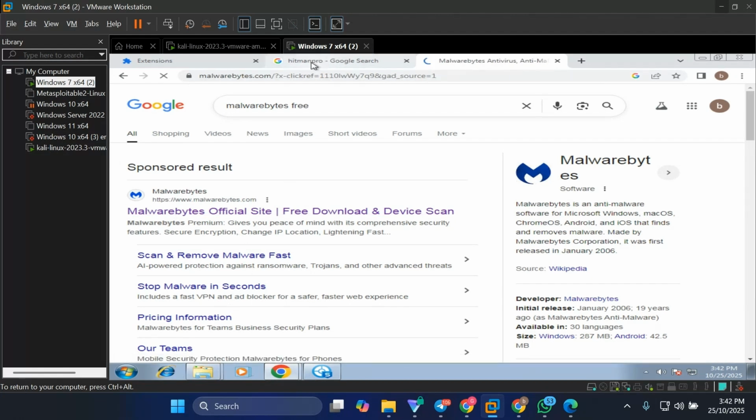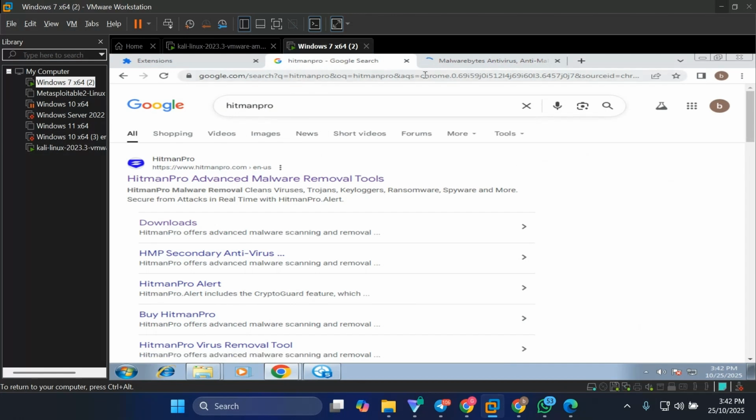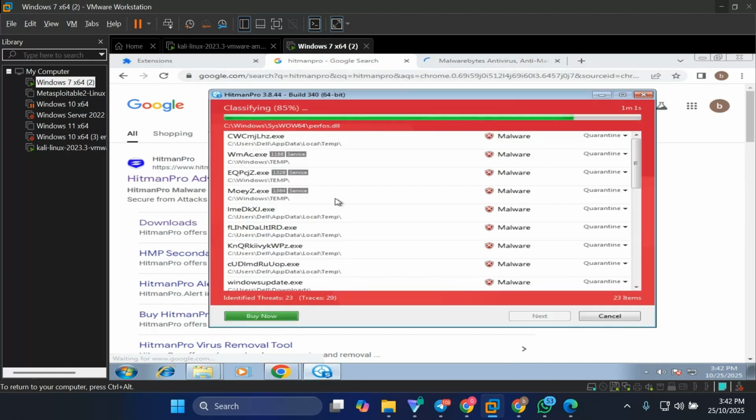You follow the same steps like in the case of HitmanPro, and then it is going to help you to check your system to see if there are malicious activities. If there is malware in your system, it automatically removes it, and then your computer has been filtered and you have successfully sent away malicious actors from your system.